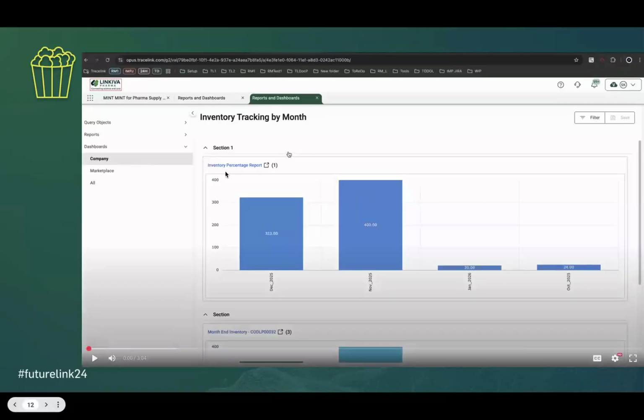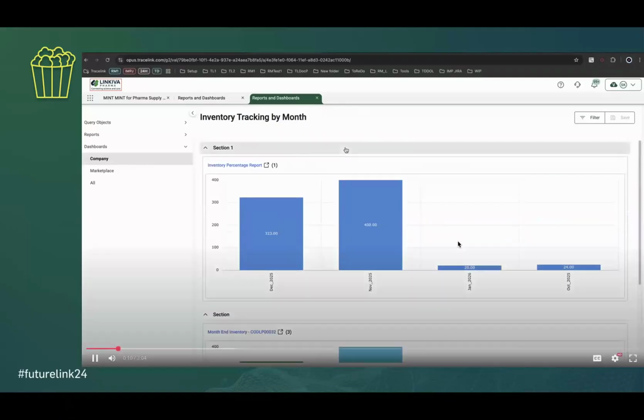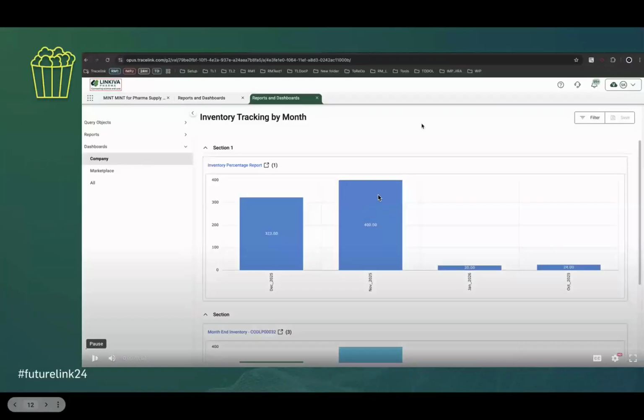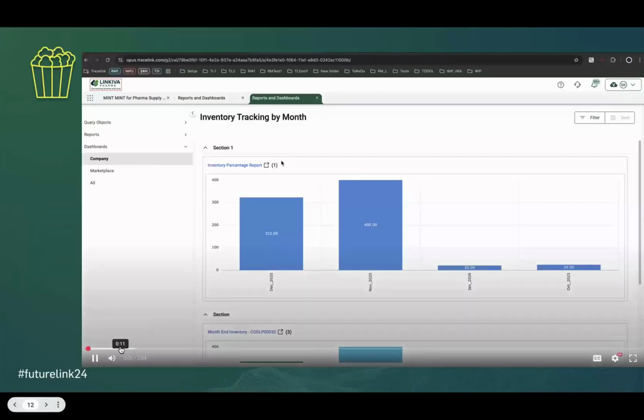Here, I have an inventory tracking month dashboard, and it has 2 reports, inventory percentage report and month-end inventory report showing the data of the inventory per month. Let me play the video again.